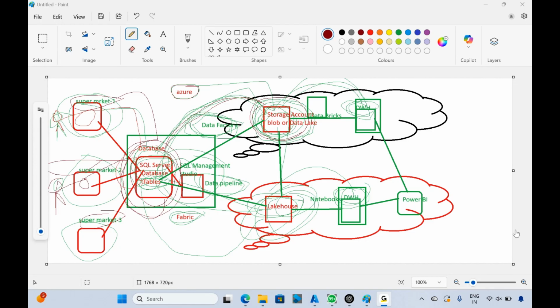So this will help me in migrating projects since I have an understanding of Azure as well. After completion of this course, you can work as an Azure data engineer, a Fabric developer, a Power BI developer, a data engineer, data analyst, data factory developer, or Databricks developer. You can migrate projects from Azure to Fabric also. Okay, thank you.